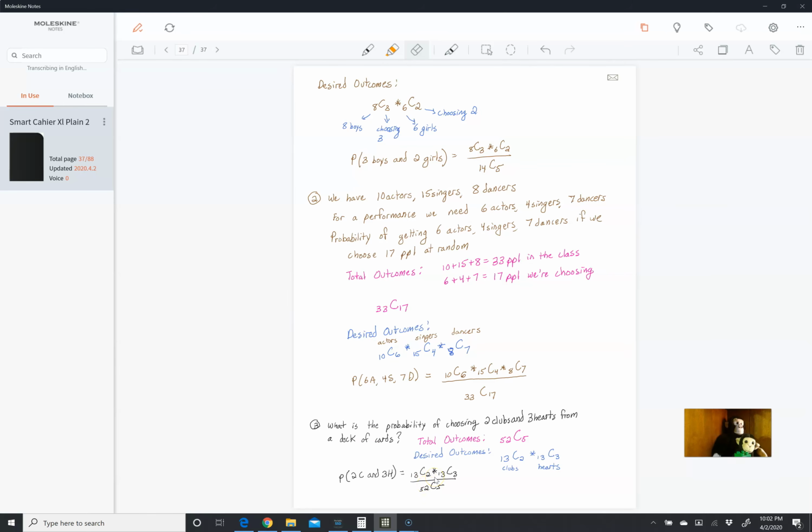Okay, so it's as if you're putting each different type of things in a different room. So we put the clubs in like a different spot, then we put the hearts, and if we did 2 clubs out of 13 in total and 3 hearts out of 13 in total, and we multiply because of the fundamental counting principle. So I'll put that up here too. So we're always multiplying, because of the fundamental counting principle.